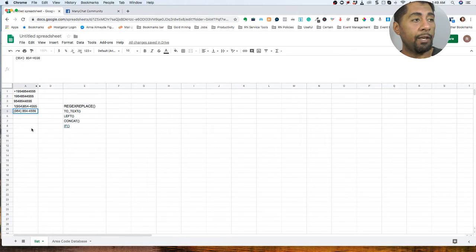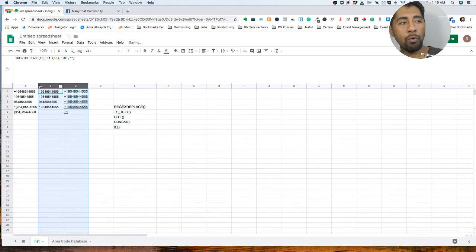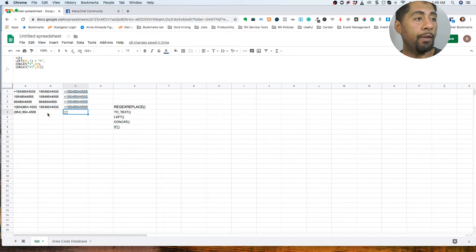So these are the different use cases that you may see, and with the combination of these functions, we will be able to standardize the inputs automatically. So we'll open this up and take a look at the results here. Let me bring this down and let's see what this looks like. Boom. Yeah, it's standardized everything for us.